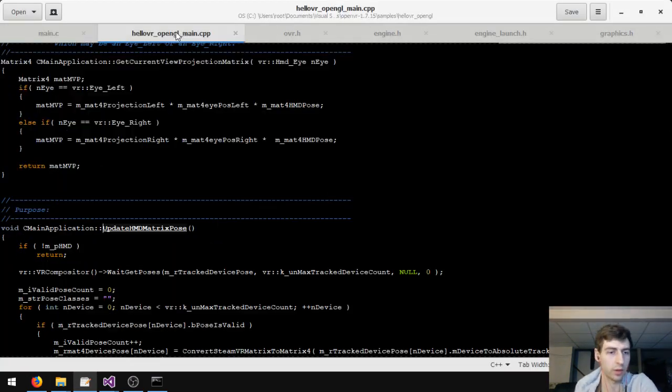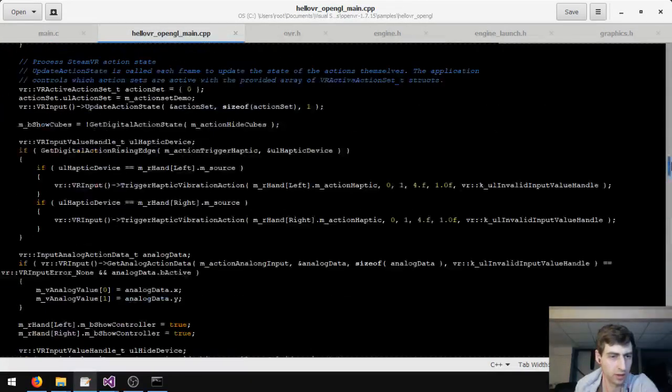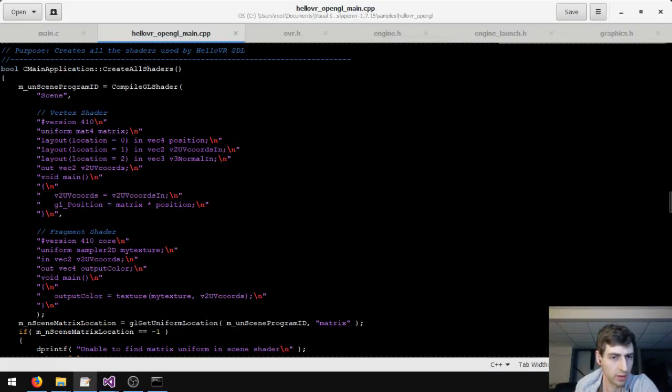So wait, let me look at what this Hello VR is doing. Shaders.